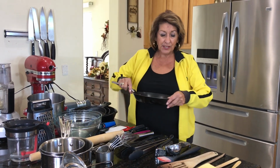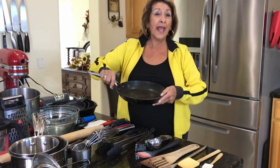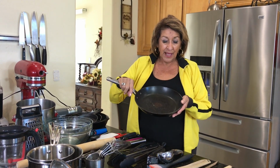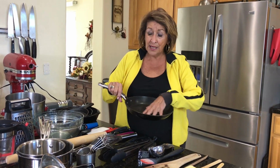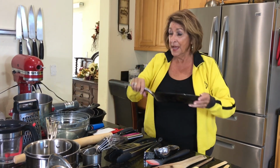Next, let's talk about the pans that you're going to need. You're going to want some saucepans, and this is Teflon coated, so I have 2 different sizes of these. If you can only handle one size, get the medium size, which will be better than going too small or too large, okay? And these are very old. I've had them forever, and I use them probably every single day. So you're going to need a Teflon coated pan like this.